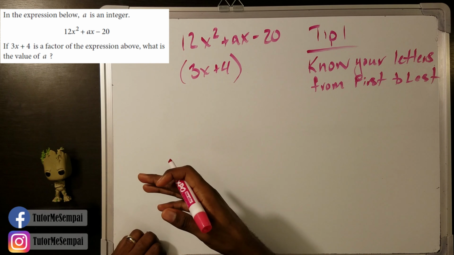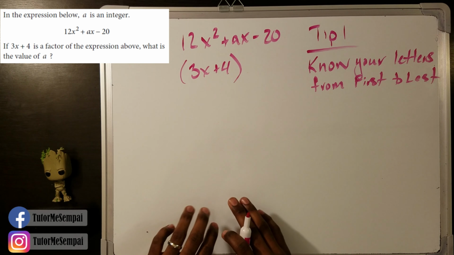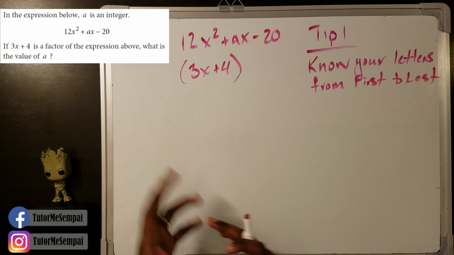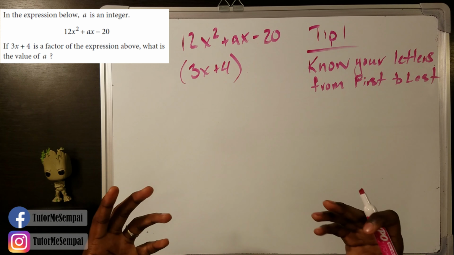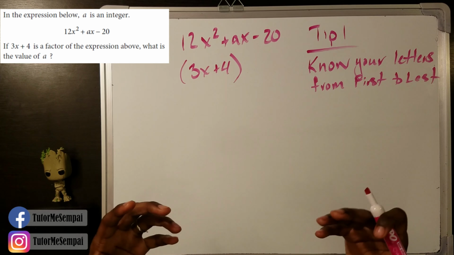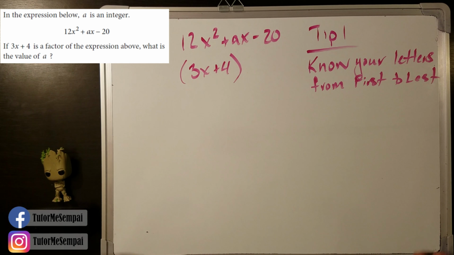And notice we don't have any options here. This is going to be one of the open-ended questions in your non-calculator portion, so you don't really have anything to play with. So let's use our FOIL without necessarily having to do the FOIL. Let's use our FOIL to try to set up what that other factor would have to look like.